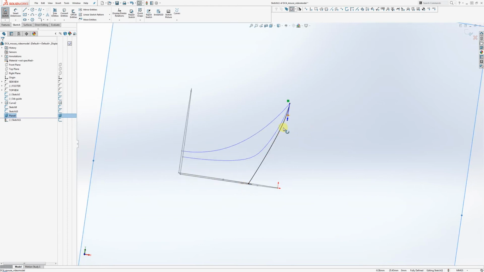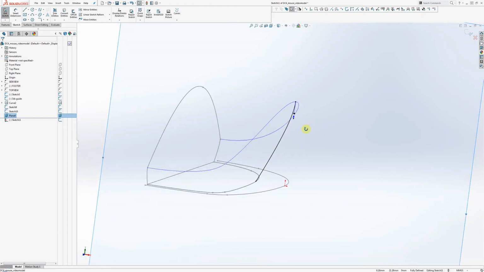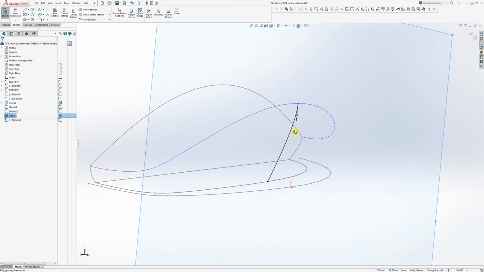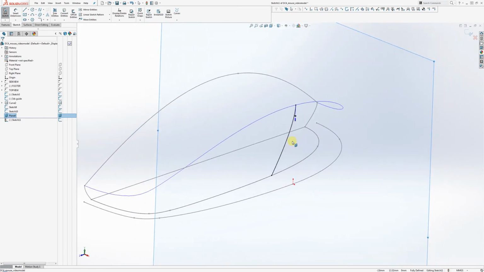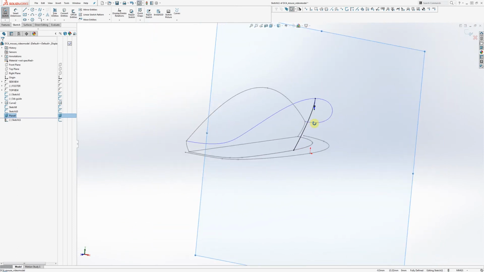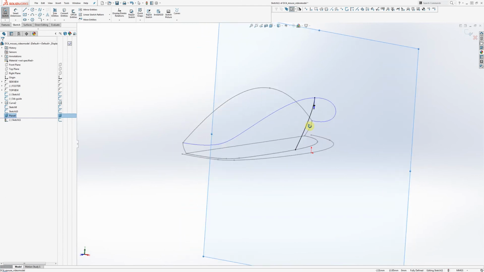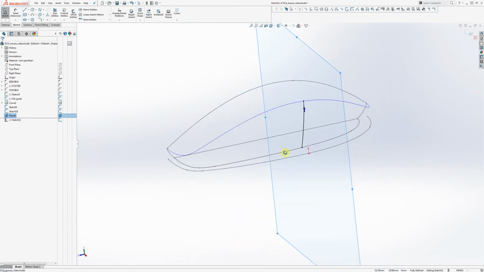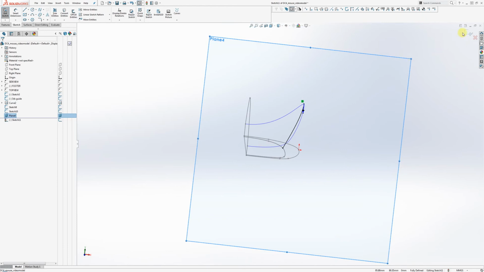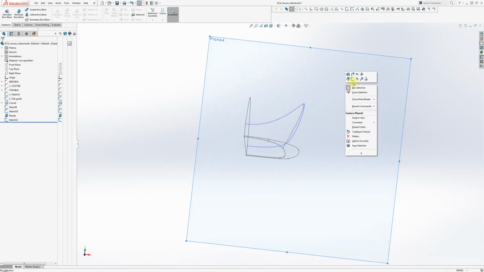but on a typical day in the studio, I would just be referring back to the actual mouse, just looking at it, analyzing the surface, and trying to memorize what this line should look like. And so I'm going to be happy with that and just say okay. And then I'll hide this plane just to get it out of my way.